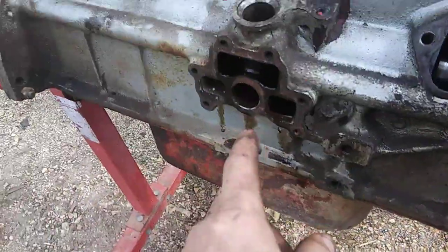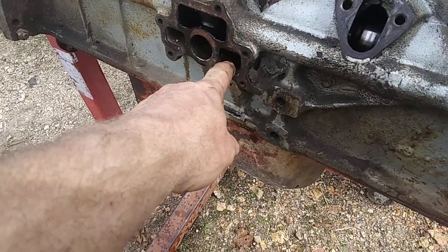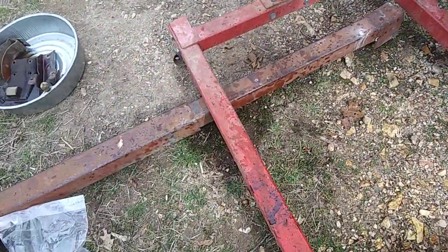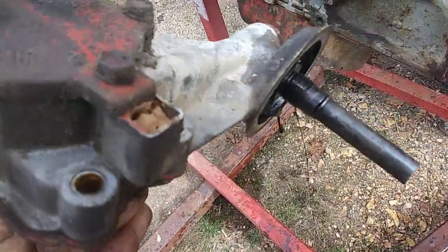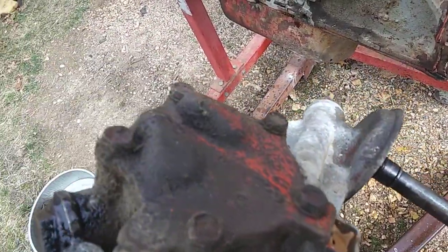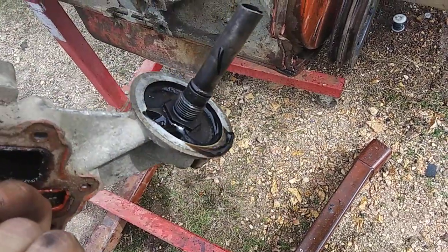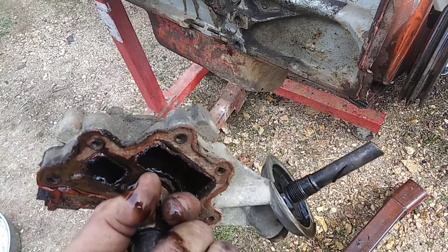The oil pump right here was from the factory, aluminum, and it had a cast iron or metal bolted cap on it, which is this one right here. It's an aluminum housing, I'm pretty sure. I didn't put a magnet to it, but it looks like machined aluminum on the backside. But anyway, I don't trust it. I think it was getting oil pressure. I never saw the light come on.